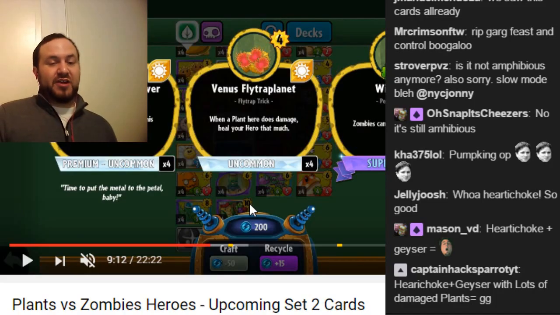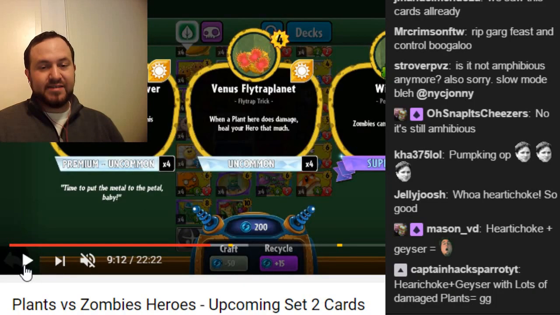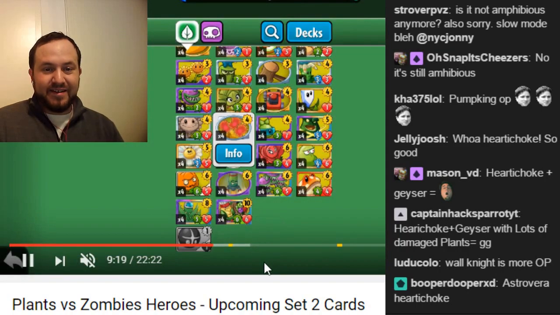I guess with strikethrough plants, this would be really good because it would heal you, probably twice, and it would damage your opponent. It does cost 4. It's very, very expensive for what it does. So, you know, we'll see. Here we go.